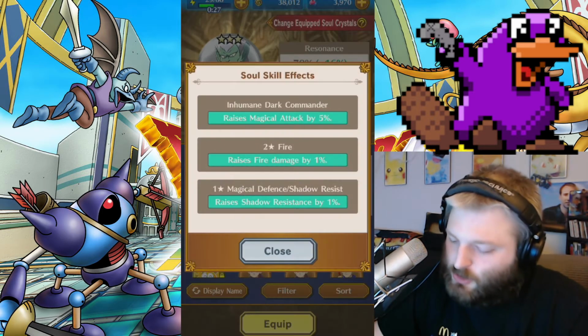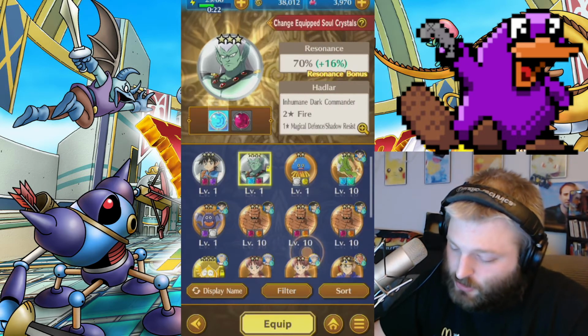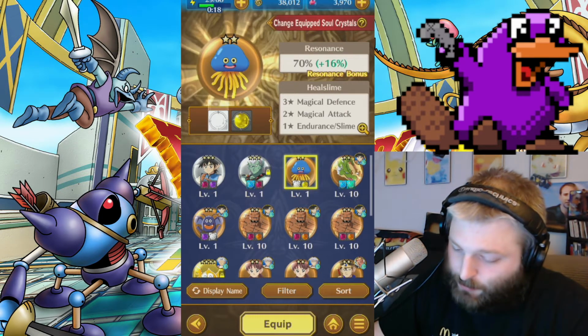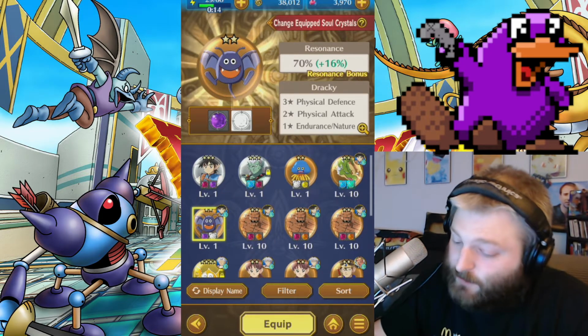Wonder what this is, where I would definitely look at. Raises magical attack, raises fire damage, raises shadow resistance. Some of those things are calling out to me. But you can see the bonus is going to come simply because of the thing here.